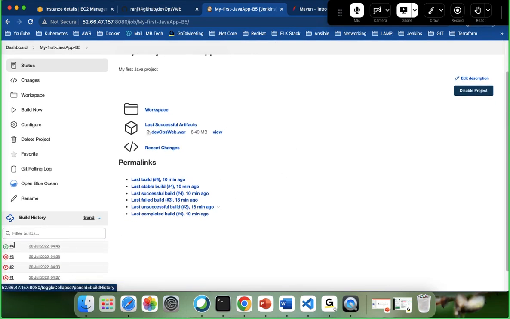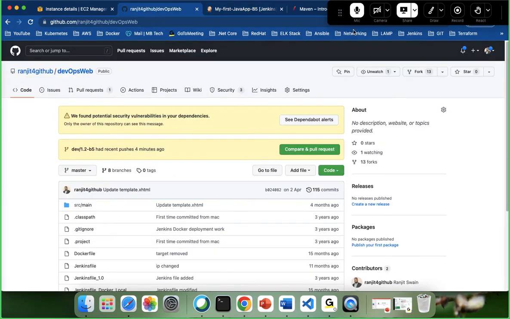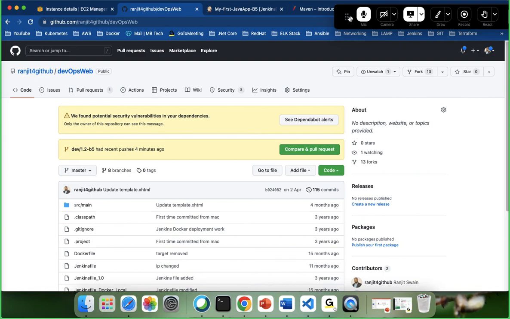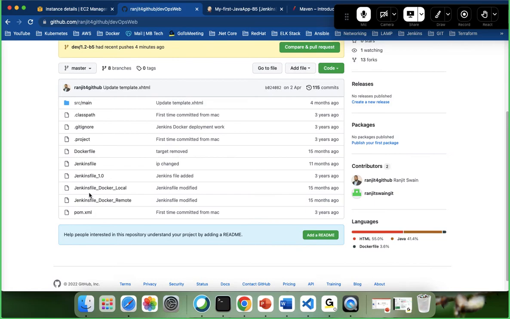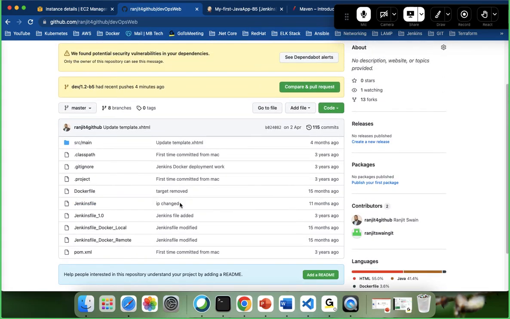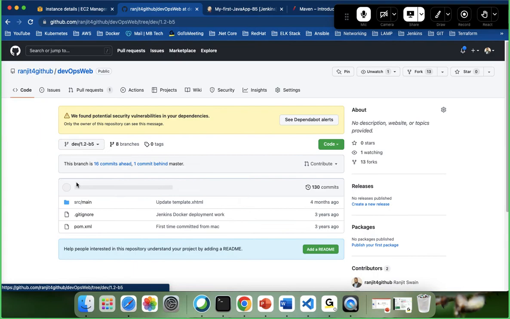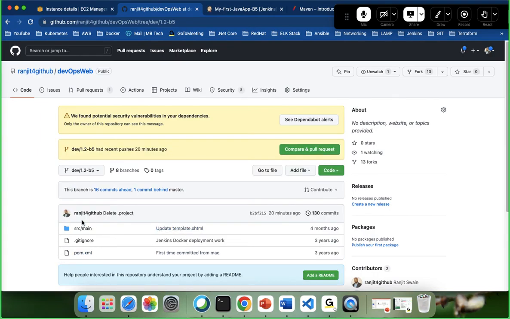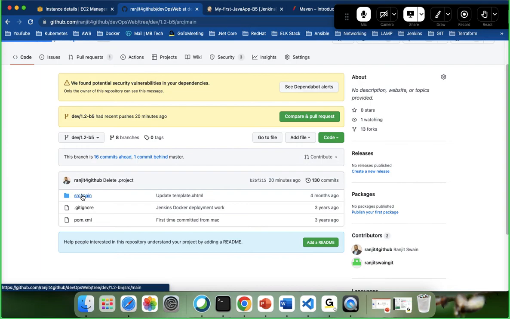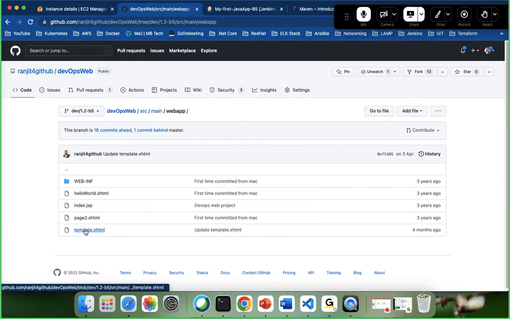Now if you see, the last build was 4. Every one minute interval it will start searching for the project, searching the URL. If it finds any changes to this particular branch or project, it will start building it. So now let me go to the particular project, because my job is going to search this one. Now let me go ahead and make some changes to the project.